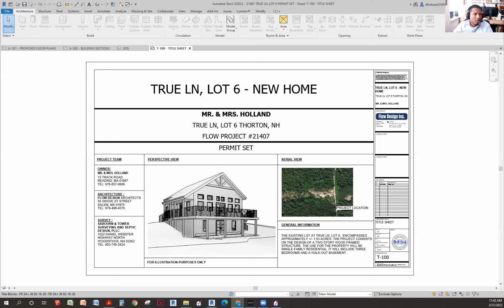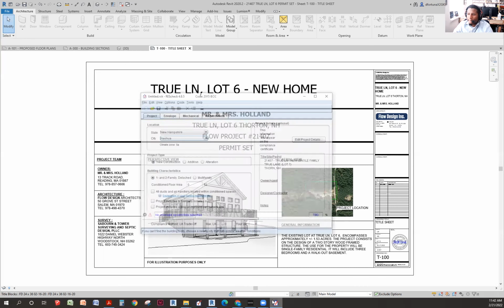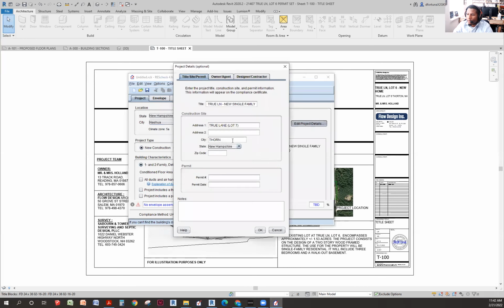So we're going to go back to it: Thornton, New Hampshire, zip code 03285.